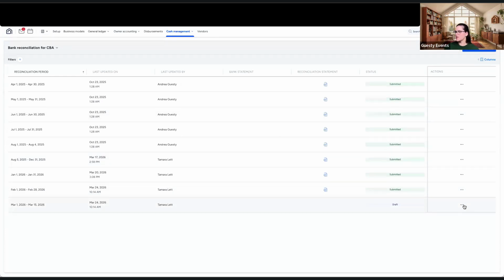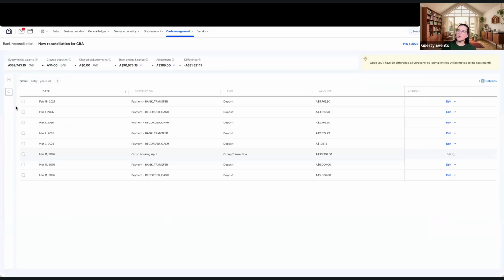If I come into this one here as my draft, this is the current open month. As you can see, I'm a little bit behind. I've only reconciled up until the 15th. In this example, it'll show you all the payments that are not yet reconciled. We have all of these details in here. Once you confirm that they've hit the bank, you can simply tick them off. Nice and easy.